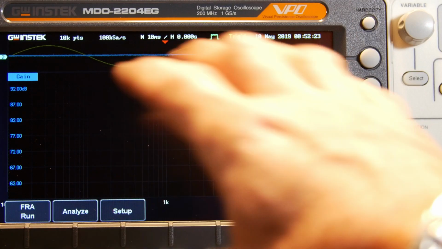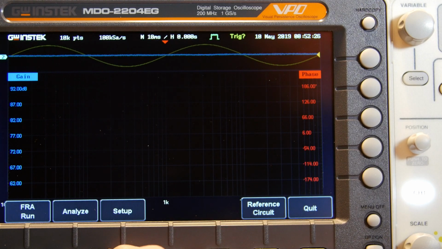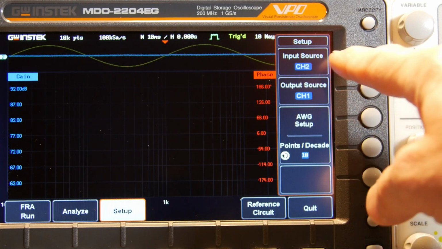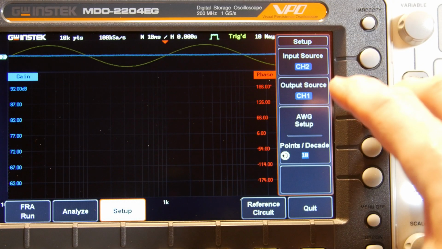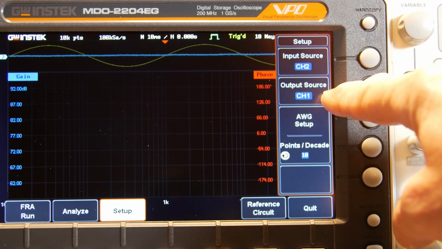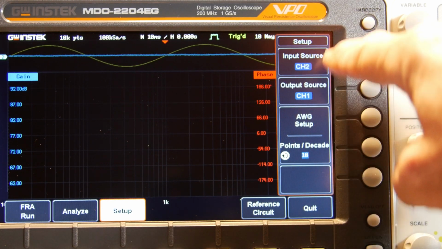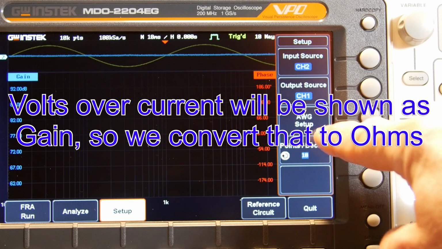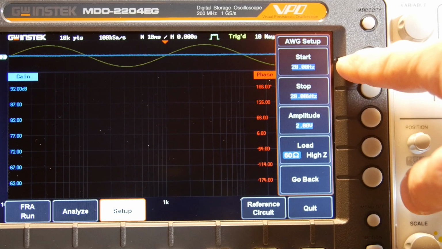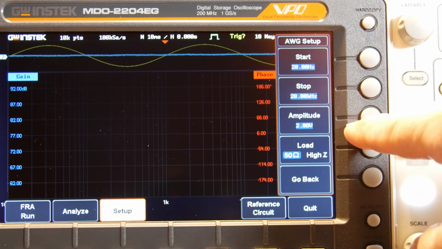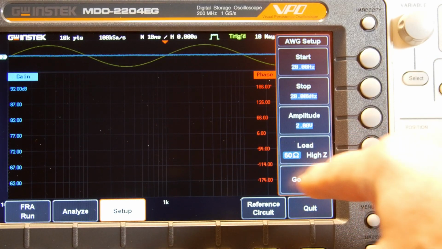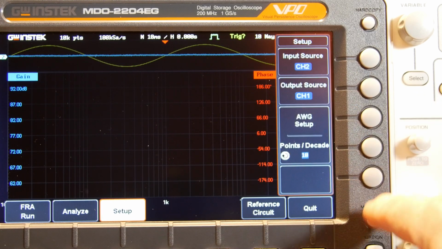Alright, so in this app I've also got the setup saved. This whole entire setup was saved, how I showed you before, but I'll just show you how it was set up. The input source, I put channel 2. That's the current, right? Because the way the gain is, it's output over input. So the output is here, channel 1, that's the voltage. So voltage divided by current. Output over input is gain. Now the generator, that's what this is, the arbitrary wave generator. It's set for 20 hertz to 20 kilohertz, and 2 volts was the max, okay? And it's set for low impedance. It's got low and high. Low is 50 ohms, so that's how we got that all set up.